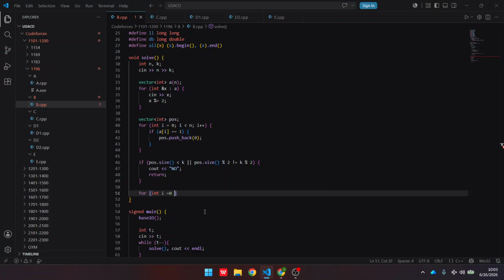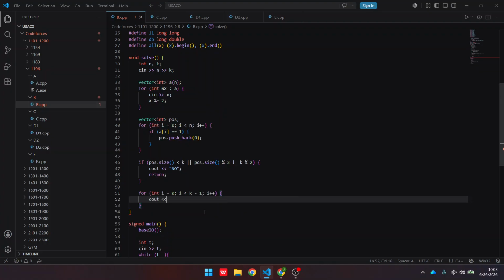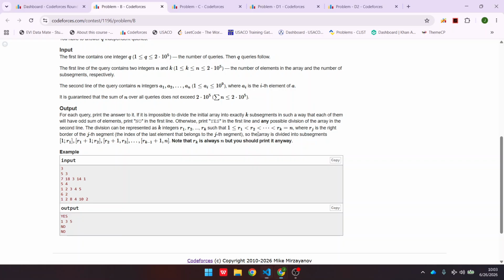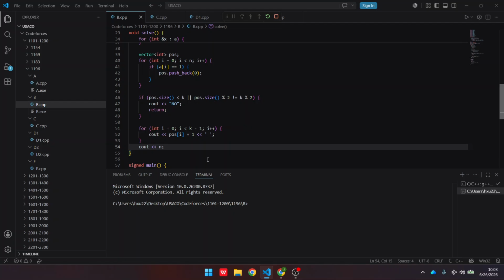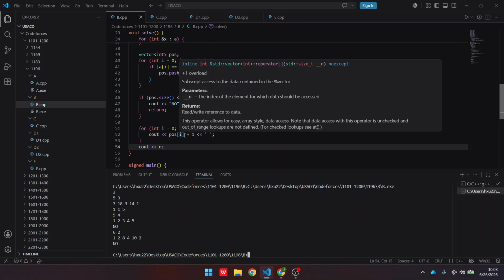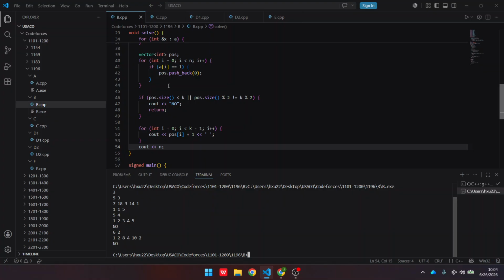For int i is 0, i smaller than k minus 1, i plus plus, cout position i plus 1, and then in the end, we cout n. Because in the end, we need the entire array. Position i plus 1, yeah. Oh, here.